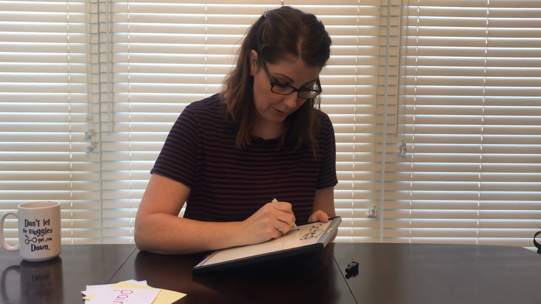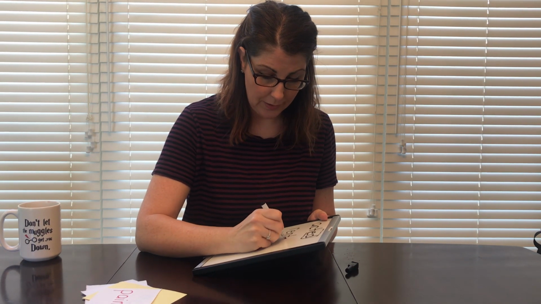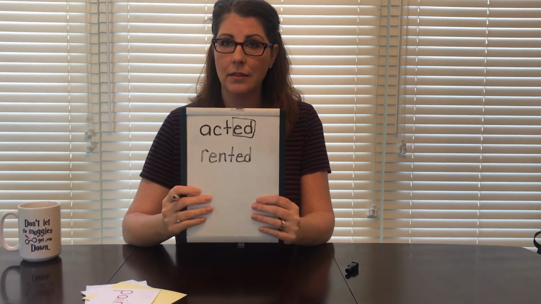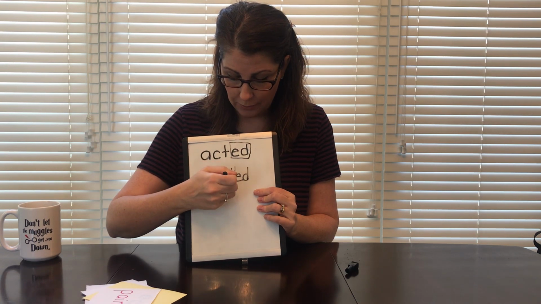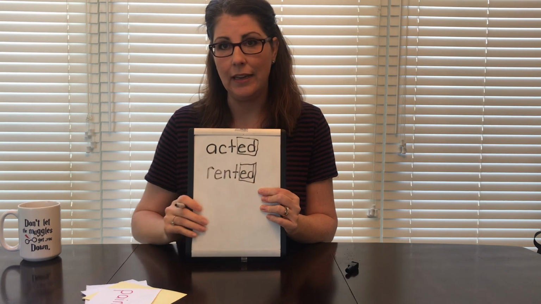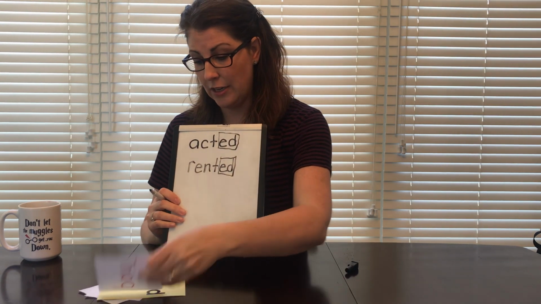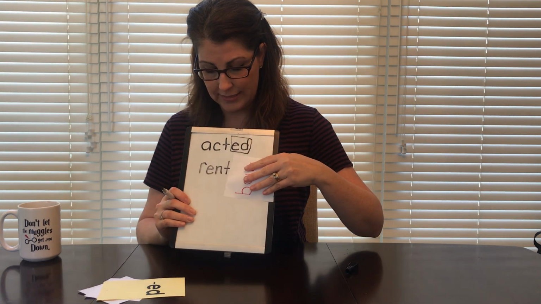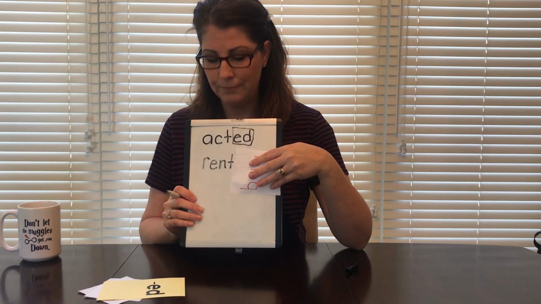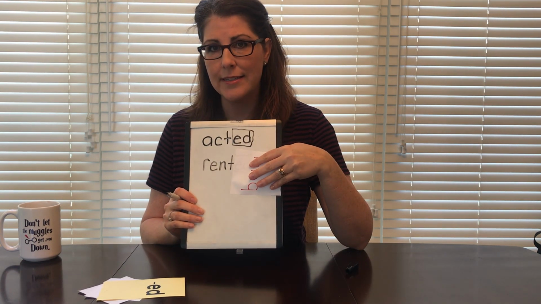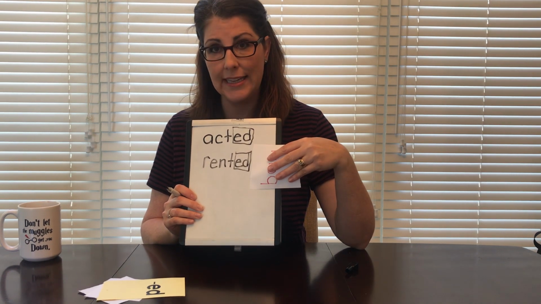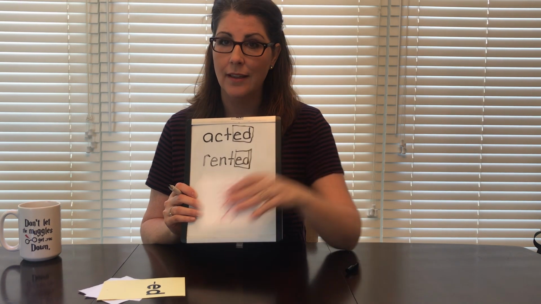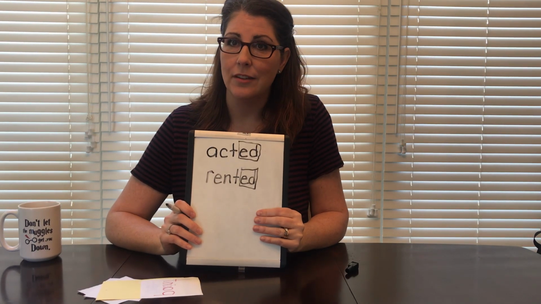We have acted. I have the word rented. Do you see the suffix? It's always at the end of a word. And I'm going to box for meaning. So when I'm trying to decode the word, I could cover up that suffix. And I can say, rent. So the base word's rent, rented, rented. And that's one of the sounds of suffix ed.